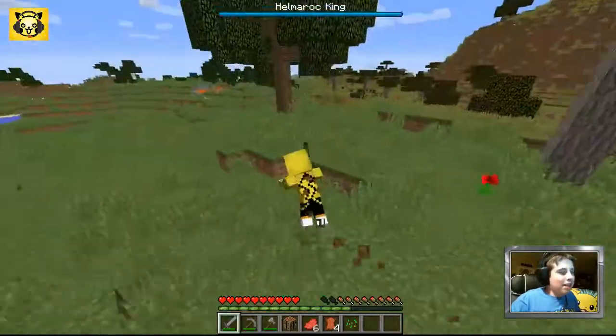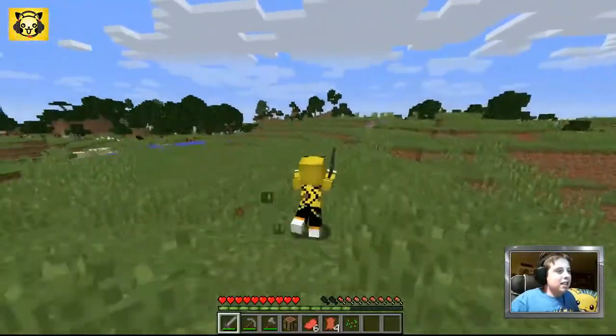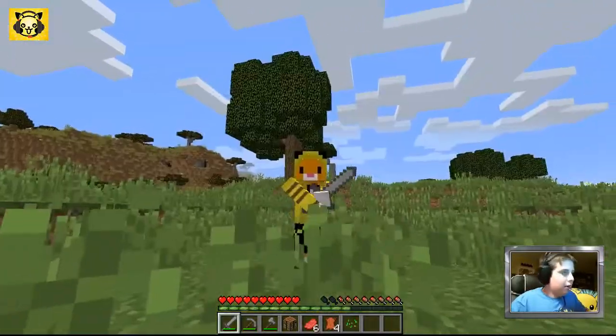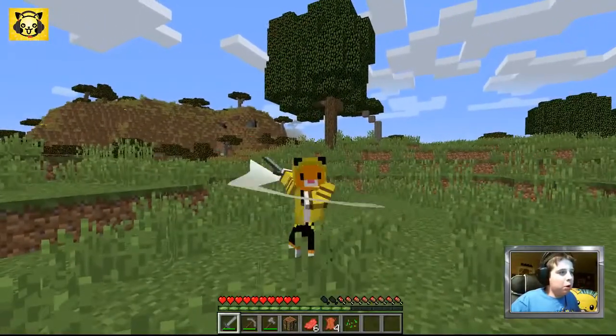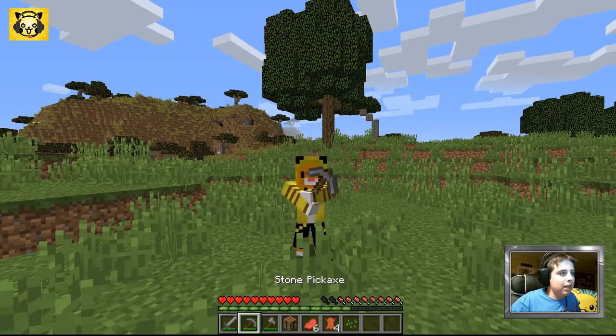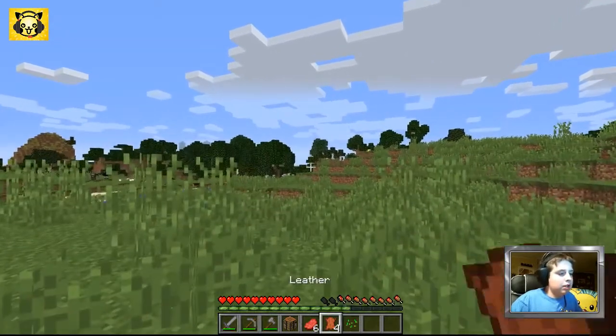Oh, baby, look at me! I'm Sonic the Hedgehog! I put my arms behind my back like I'm Sonic the Hedgehog. Alright, let's see how I swing. Okay, that's normal. But when I hold my pickaxe, I'm like... complete boss mode. Alright, well, that's enough with that.